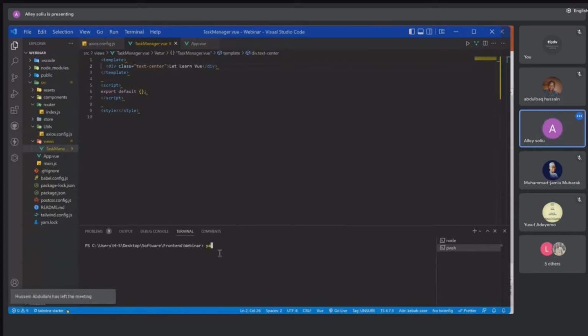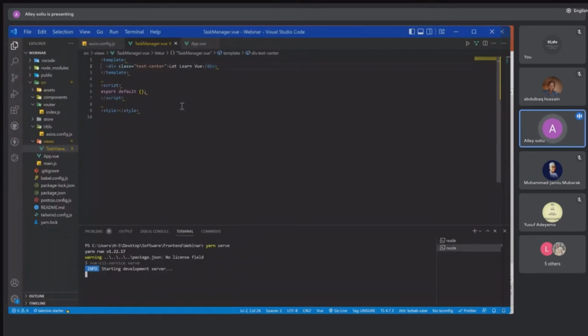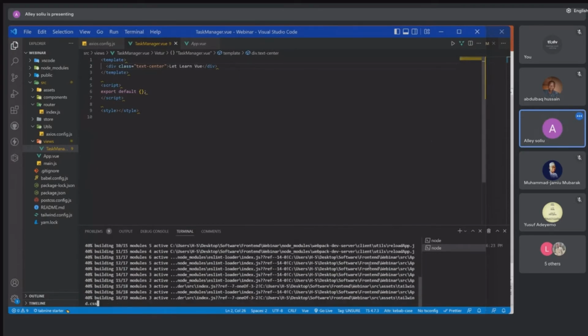I can fire my Vue application up by running npm run serve, if we are using npm, or if we are using yarn, which makes life a bit easier than npm, we can just say yarn serve and the Vue application will spin up. I think that one is up already, which is this one I have here, called learn Vue. As I've said, I might be copying some styles which quickly make our life easier, and then we can move on to consuming our endpoints, since we've known all the basics that might be required in our Vue application. So it is running now.